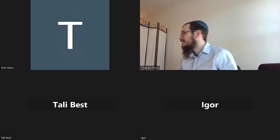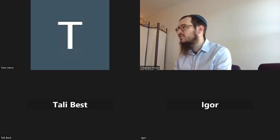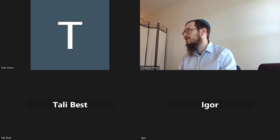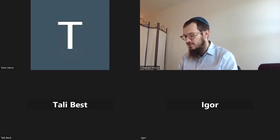Leaning to the left. And this is going to be the last thing that one is supposed to eat for the night. After you eat this matzah, you're not supposed to eat anything else that evening. We will still drink 2 cups of wine, but you're not supposed to eat anything else. It's kind of like you want to go to sleep, so to say, with the taste of matzah in your mouth.